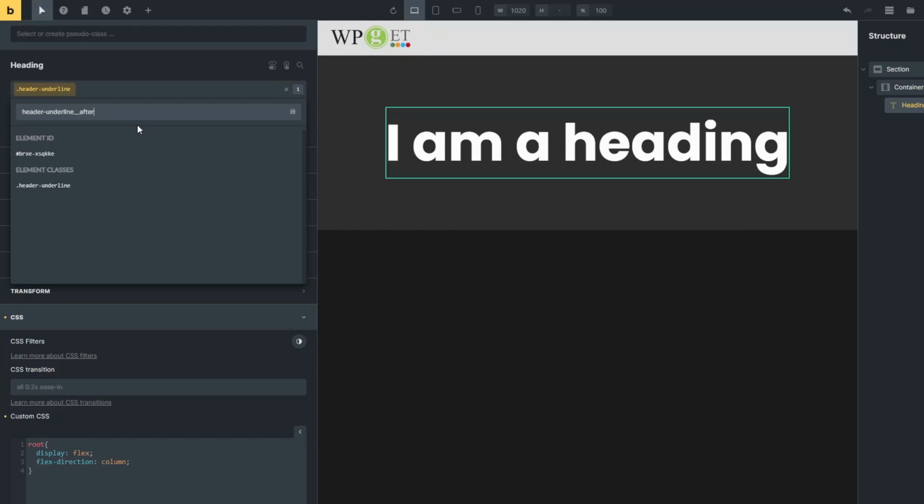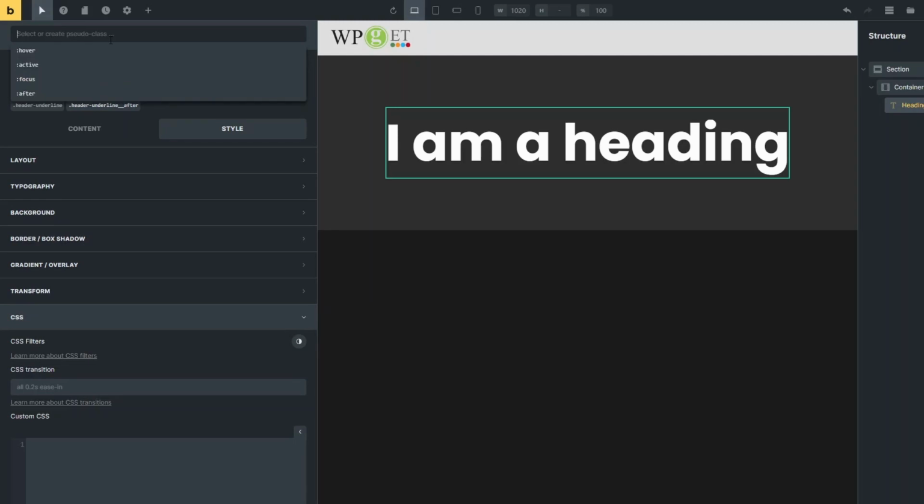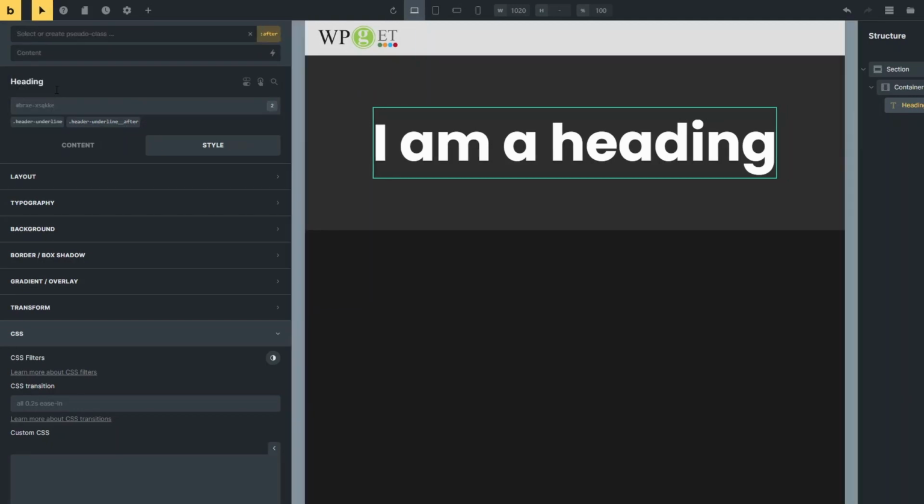So it just makes sense to call it after. Okay, so we've got our after. And what we're going to do is make sure we're selecting our after pseudo class. Now, by default, Webflow just has hover, active, and focus. If you haven't got after, you need to just type it in up here, and press the enter key, and it'll create the after pseudo selector for you. I've already got it there, so I'm just going to hit after.